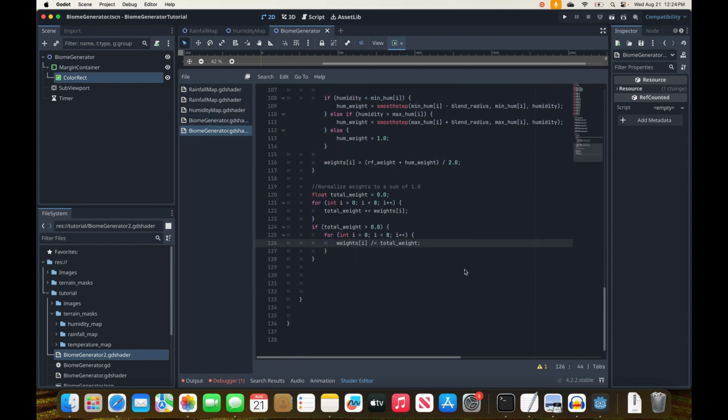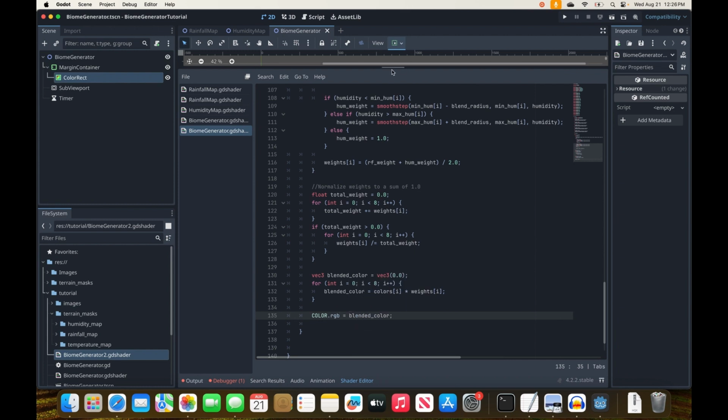So now let's go ahead and calculate our blended color to color our fragment with. Let's set the color to 0, or black at first. Now we'll iterate through the biomes again and add the biome color to blended color multiplied by the biome weight. This gives us our blended color. Then we'll just set color.rgb to blended color.